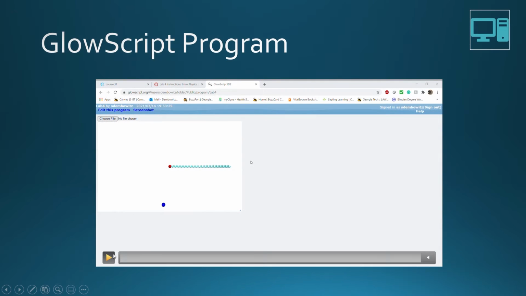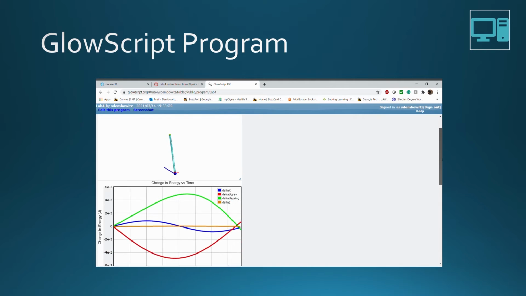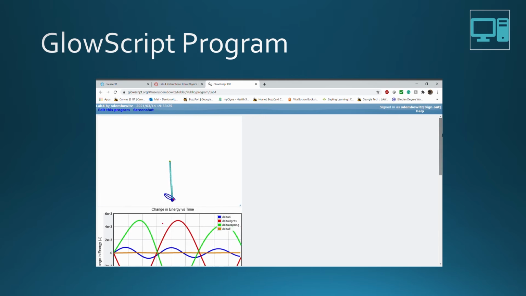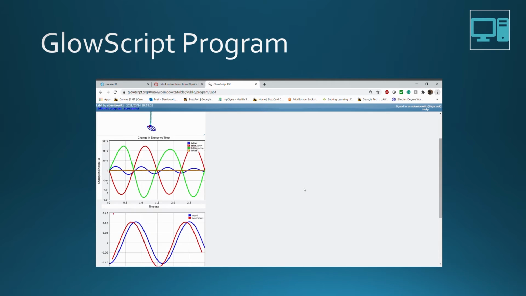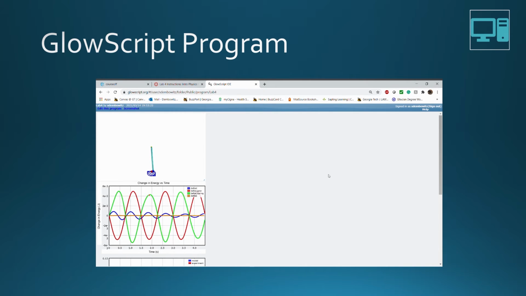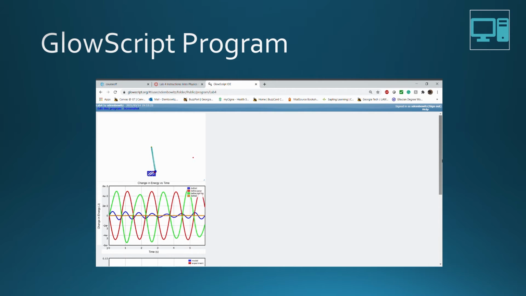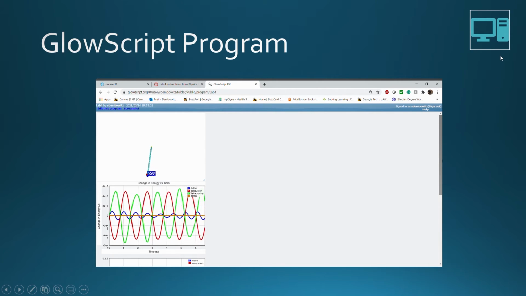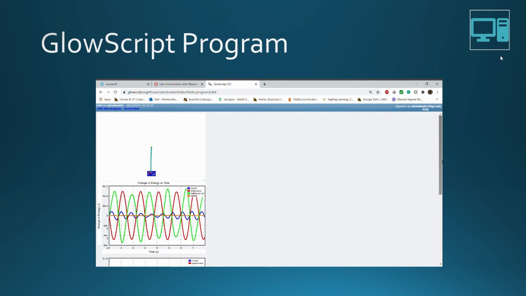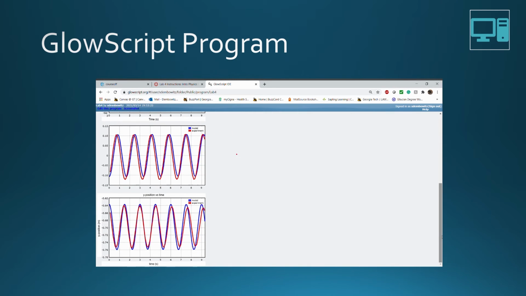You can see the video of my GlowScript program in action here. You can notice that the ball is very close to the computer model. The ball is in blue, and the observed position is in red, the one from the Tracker data. You can see the x and y position being very close thanks to the average period that I used, and you can see that the sum of the energies is 0, that constant yellow line in the energy graph here. You can see that the kinetic energy and potential energies are going inversely of each other as the ball moves through its system. You can see how the x and y position is very close to the accurate Tracker position data.